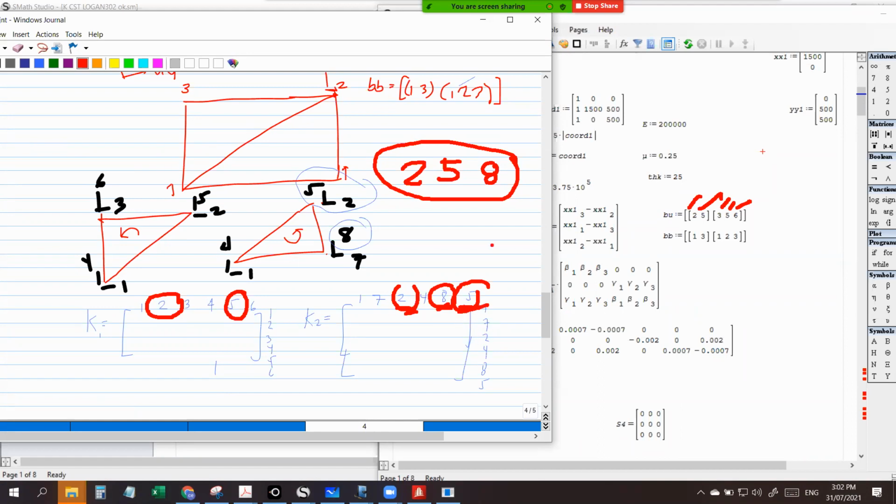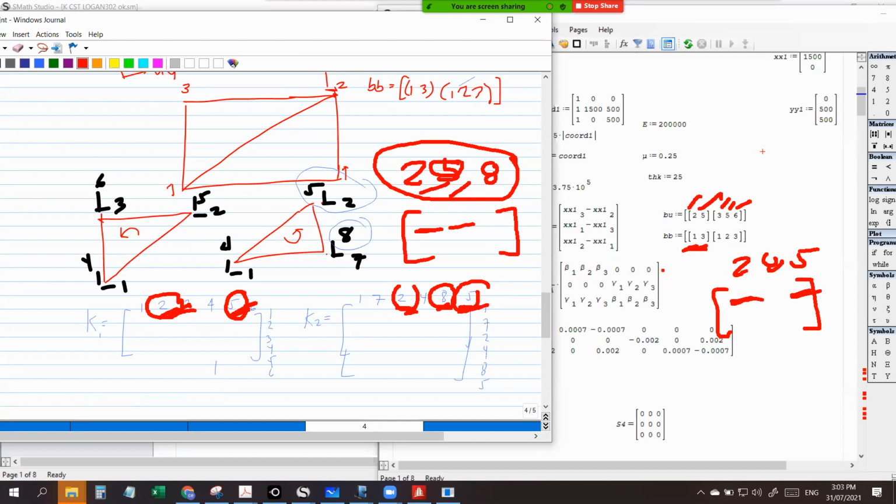Okay, how about the destination? Ito yung S natin, no? 258. Destination need 2 and 5 dito sa S natin. No. It's on the first and third, kasi sinet up ko siya na 285. Yun nga, it depends sa coding ko. So si 25 here will be first and third. Kaya 1 and 3 sa member 1.